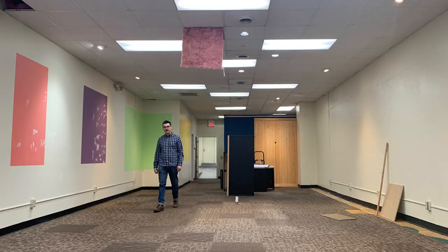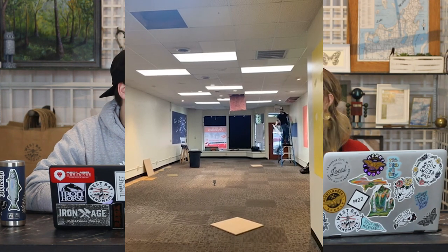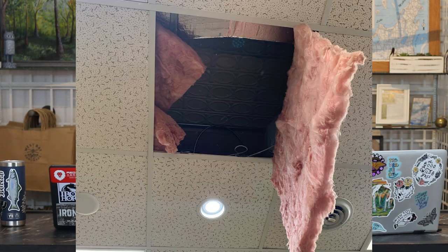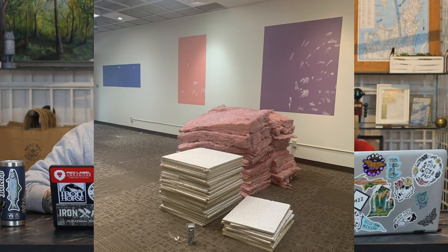When we first took the store, we decided we weren't going to do anything to the ceiling or the floor — we were just going to paint the walls, get it pretty enough to move into. But the first day we were here, we decided we're ripping out the ceiling. The reason why is we popped up a ceiling tile because it was crooked and it fell out. You could actually see up there that there were really old tin ceilings that were original — from the 1930s — and they were in really good condition. They just needed some paint.